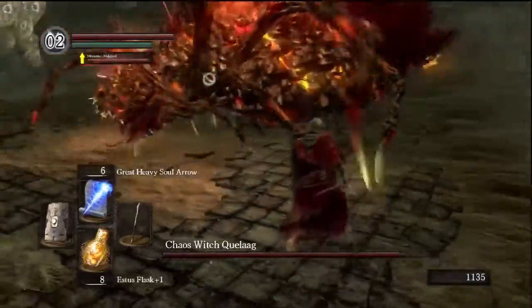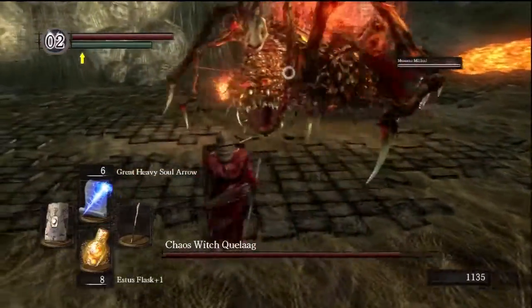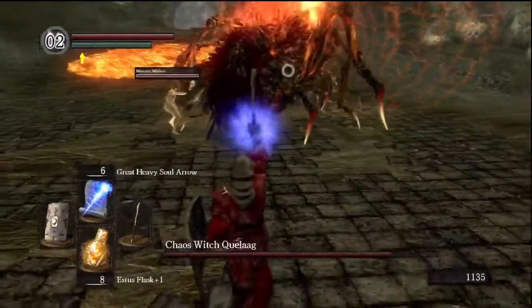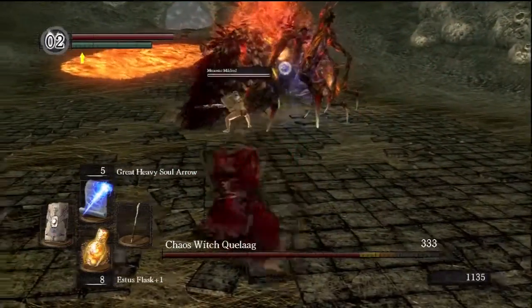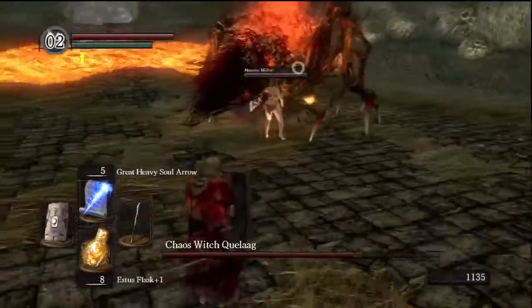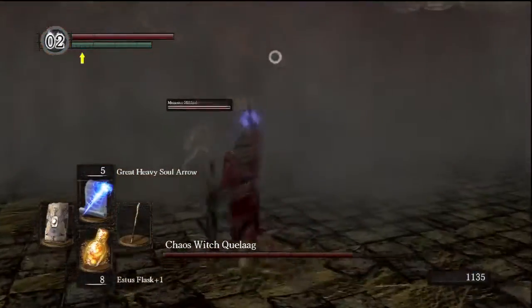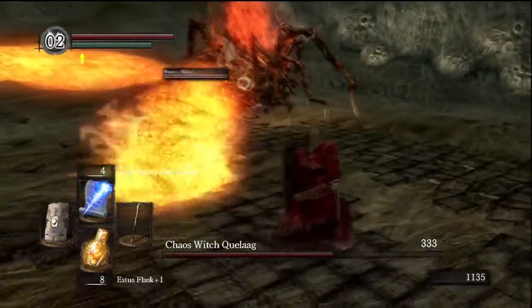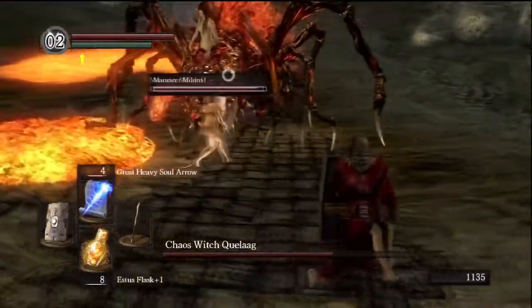Her sword attacks are pretty easy to avoid. Basically, what you gotta watch out for is just pay attention to where the lava is. Don't let yourself forget where the lava is, because it is very easy to run into it and then sustain massive amounts of damage because, you know, it's lava. It hurts. Human beings are weak to lava.